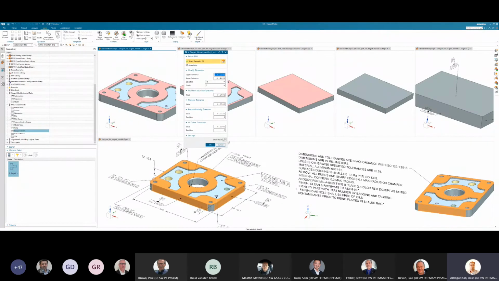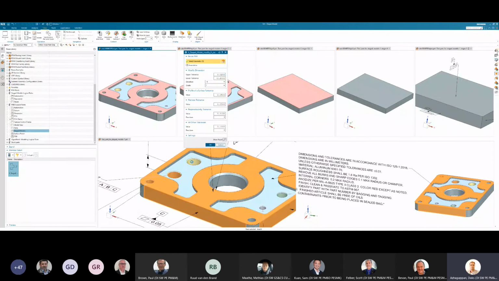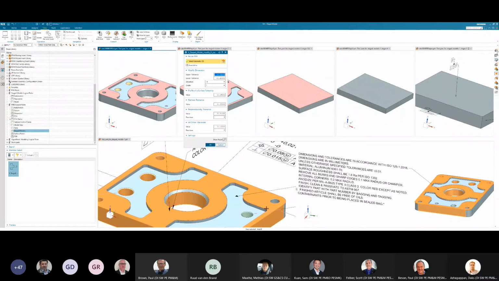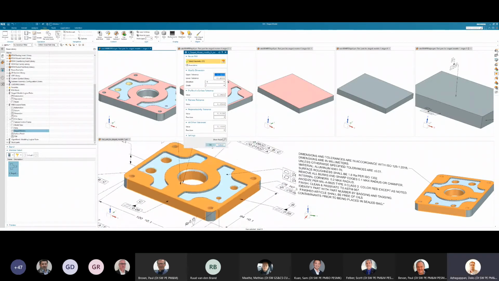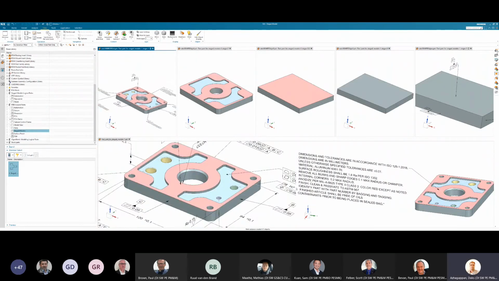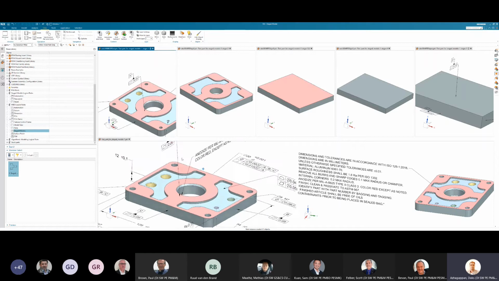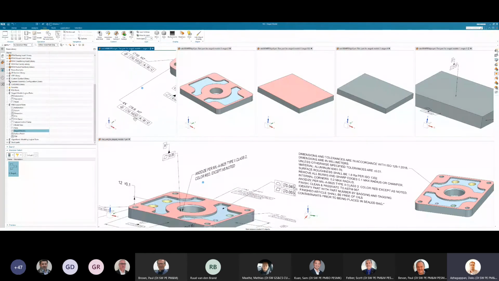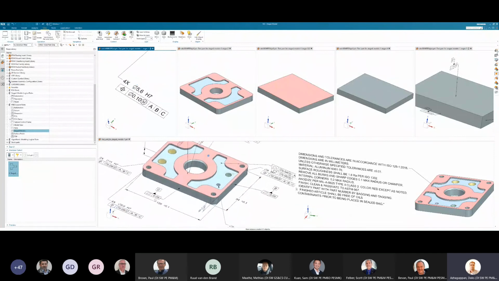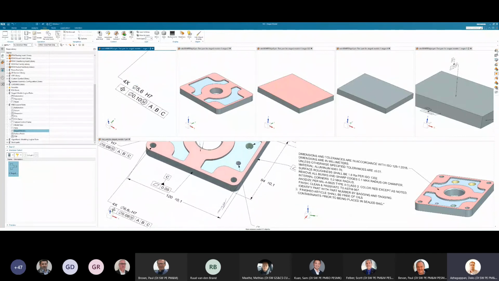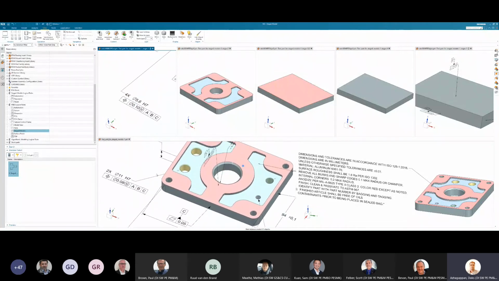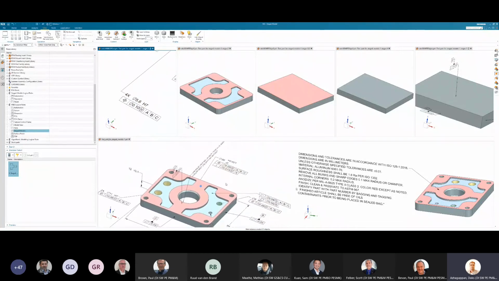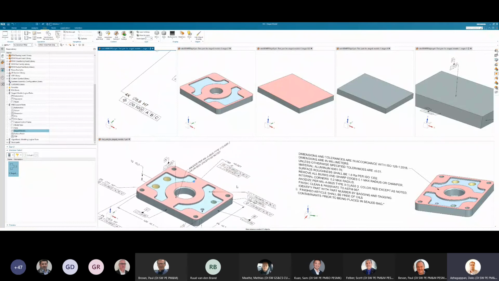I need all the datums. I'm going to pick all those holes. Right, when I accept this, you can see that it has captured all the datums that I need, right? And at the same time, you can see the dimensions. Obviously, I'm mentioning a smaller hole, so you can see this from 5 points. You can see all those hole informations, and the height, the length, width, actually, right? So everything is captured here.